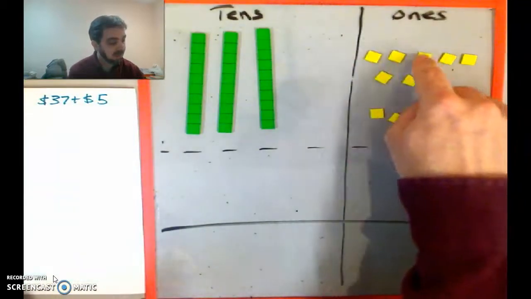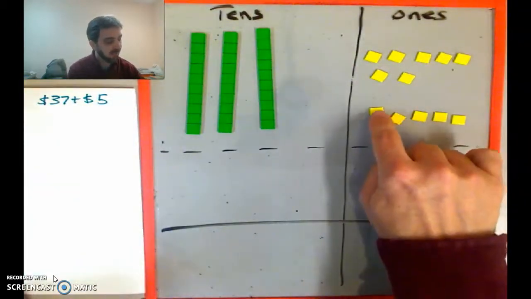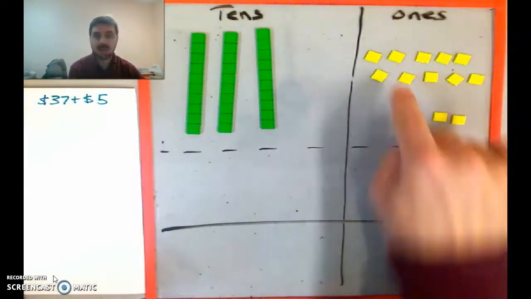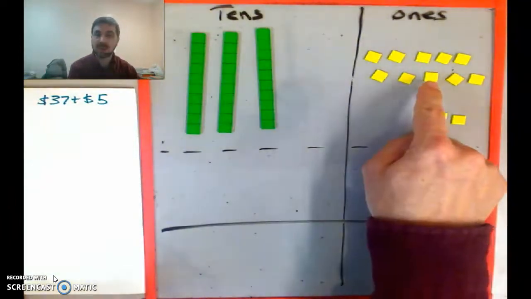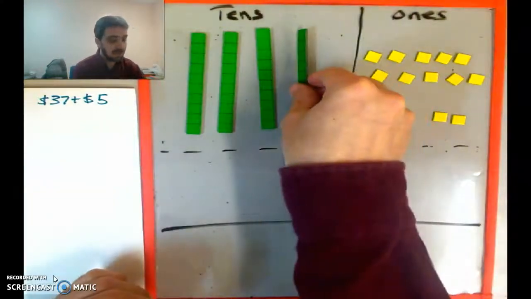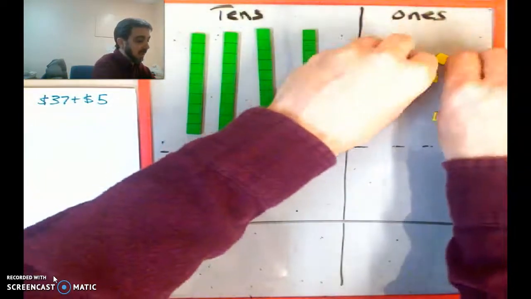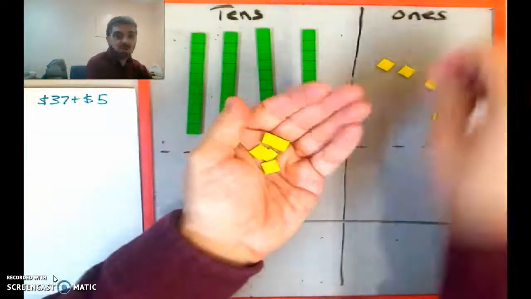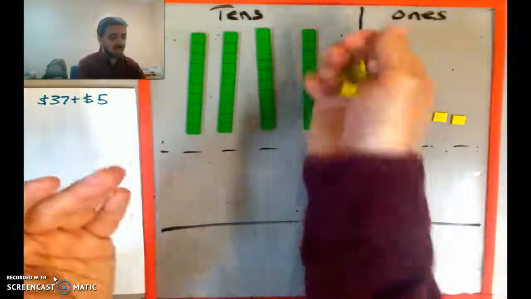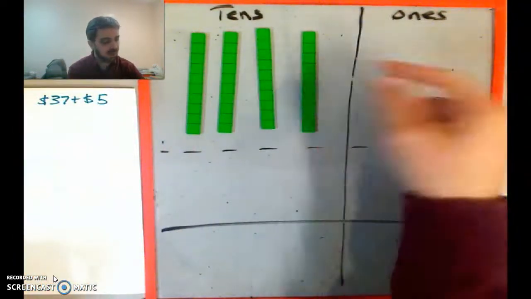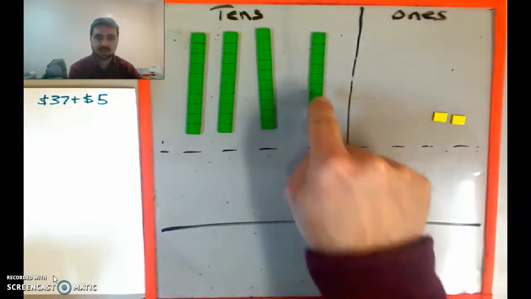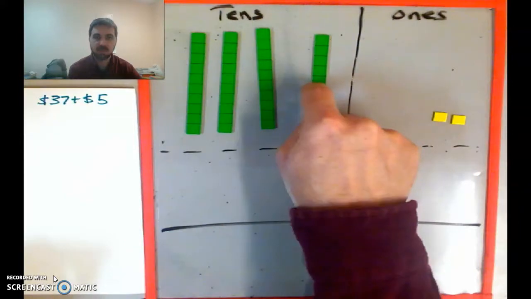We've got 7 ones here, and if I bring 3 of these ones up, then we've got 10 ones. And I can turn that into a 10. So I'm going to add a 10 and take these away, okay? This is called regrouping, all right? I'm taking away the 10 ones and then adding a 10. So those 10 ones become this right here.